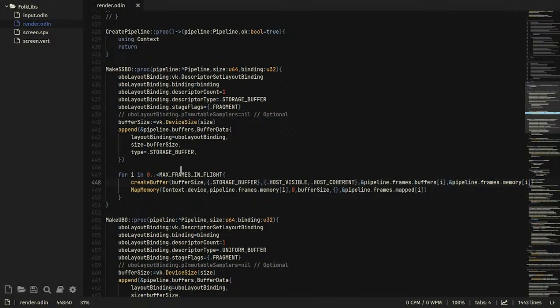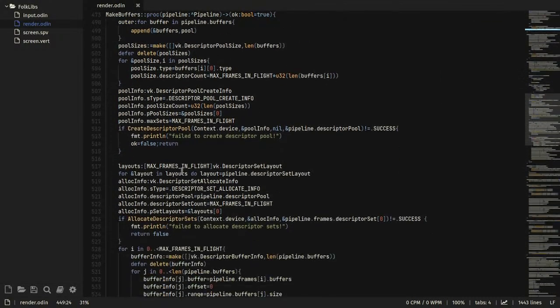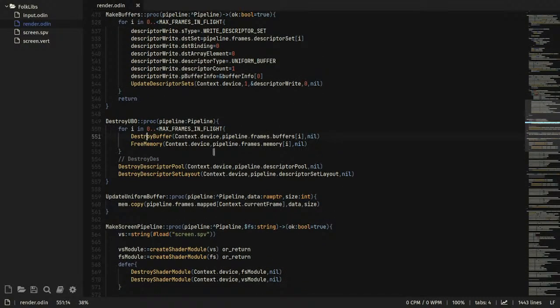I am creating. Destroy UBO. What is in here? Destroy buffer. I need to fix that.